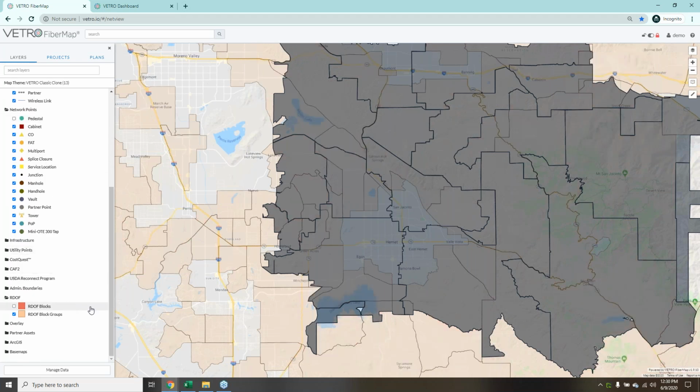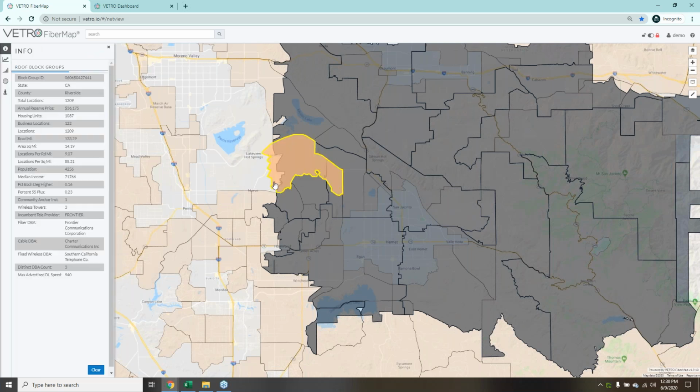Yeah, if you turn off the RDOF there for a moment and leave just the block groups, that's great. You'll see these neighborhoods or operational areas for a network, in this case, the hypothetical network. And as Jim was pointing out, you can see which block groups might be adjacent or nearby. And if you select one of those, you'll see on the left, we're presenting some attribute detail associated with that boundary. The very first couple of items on there are simply the ID, which is what you've gotten from the FCC as an eligible block group.